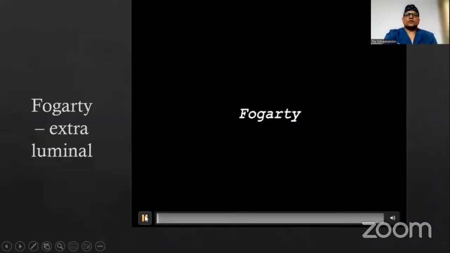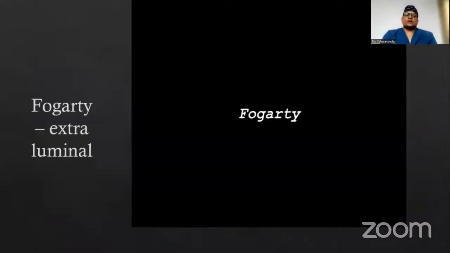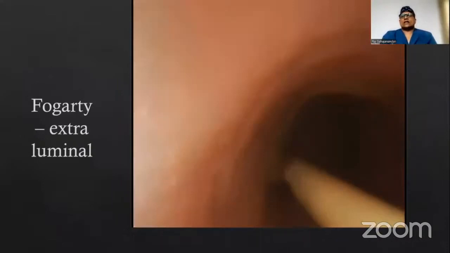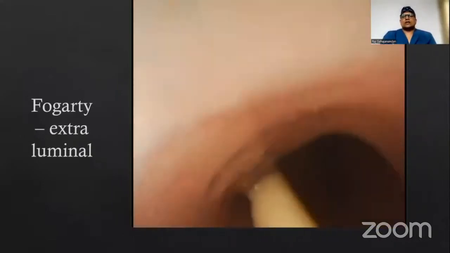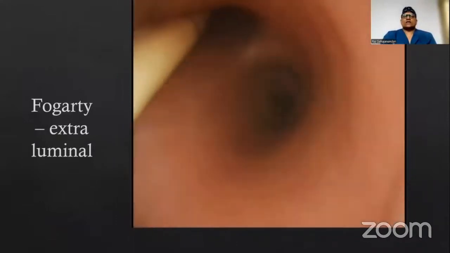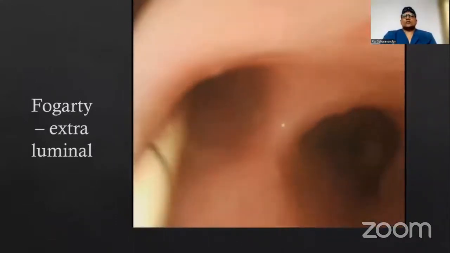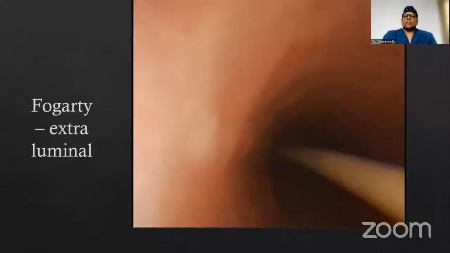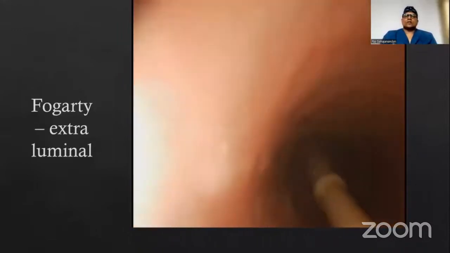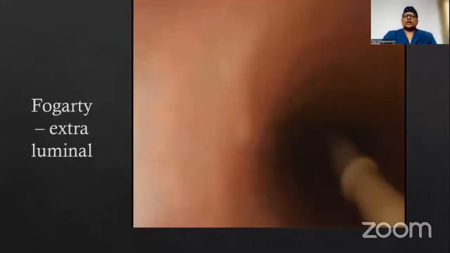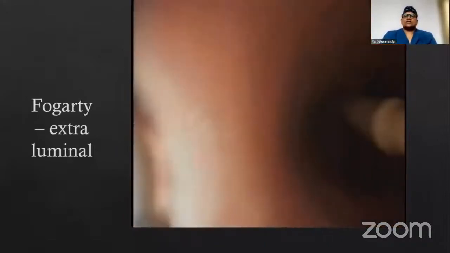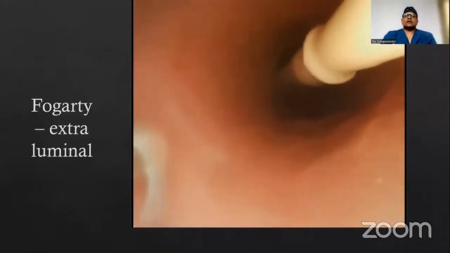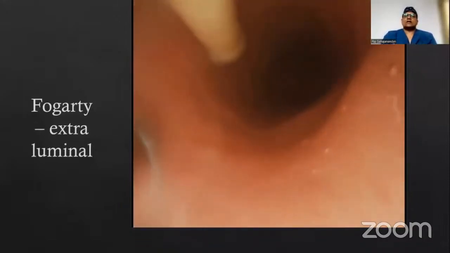So I'll show you how we do the Fogarty extraluminally. First we do a direct laryngoscopy and introduce the Fogarty with the direction facing left or right. You can do it blindly. I put it with that angle facing the left side, and it has gone to the left side. Then I use a sterilized ANT multiport adapter so that it can offer you an airtight seal. Again, the crux is to keep the endotracheal tube at least 4 centimeters above the carina, a sufficient distance from the carina. So you can see the angled tip.